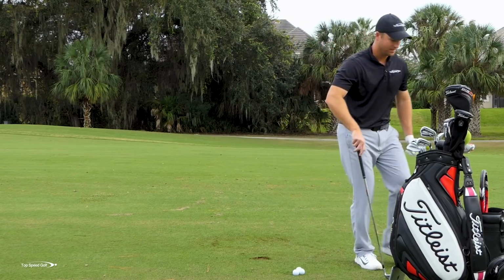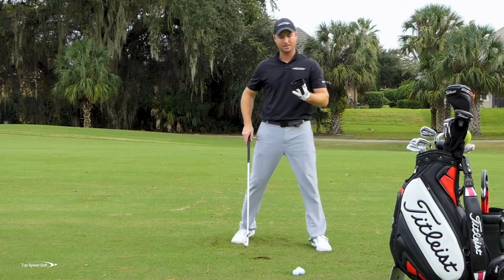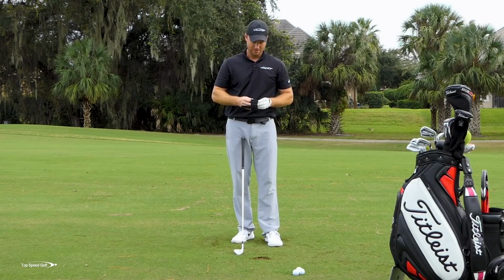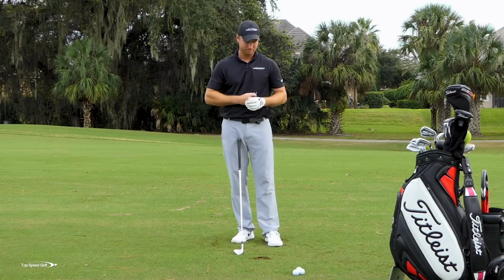Now another great training aid for this is a really simple one. It's called a tactic, and all this thing is, it goes over your wrist. Got a little piece of plastic in there that snaps. And if I put this on, what we're gonna see here is that it makes an audible sound, but it doesn't happen until after the swing.